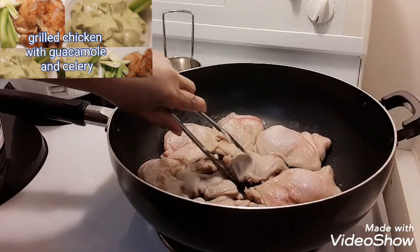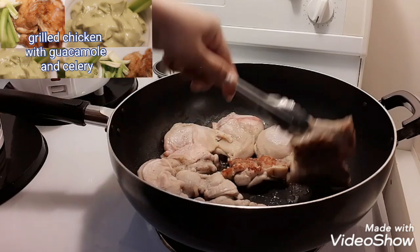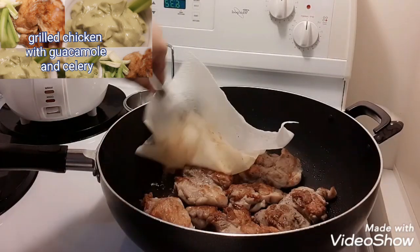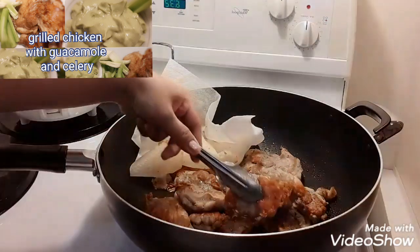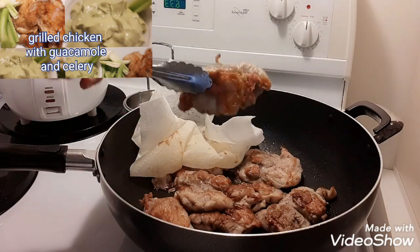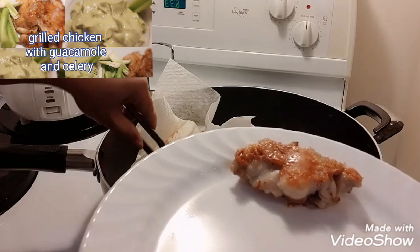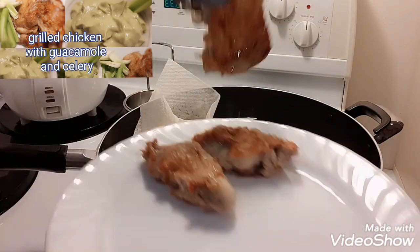So it took me 5 to 7 minutes to cook the other side. Now you can just flip it over. Let's see the other side. You see, it's like this. It's not burned, and at the same time it's not raw. So I'm going to take a plate and just remove it from the frying pan.